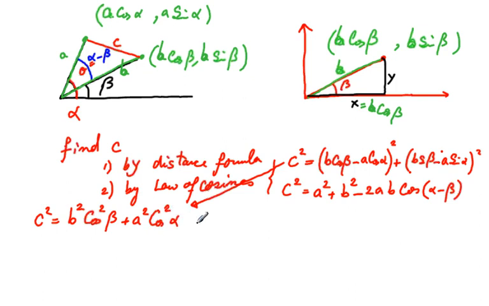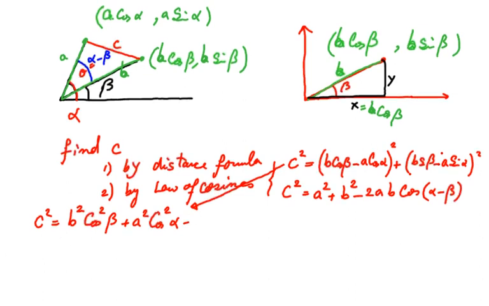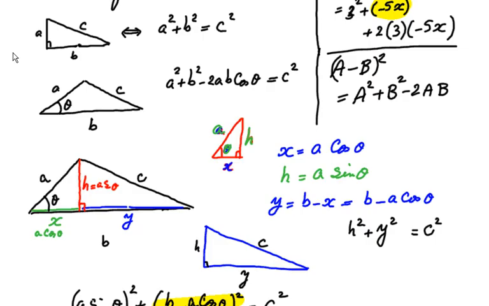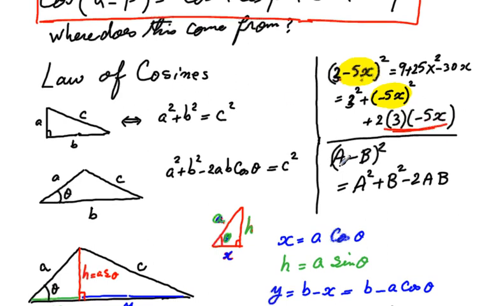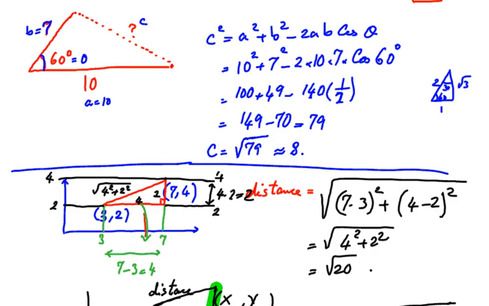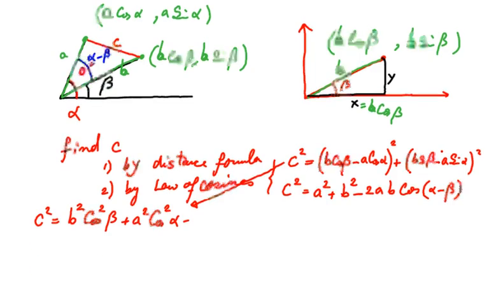then what else? Cosine square of alpha. And then we had an important cross term. What is that cross term here? You remember when we were squaring all the way up here? We have square of the first, square of the second, and then we have some important other term. Twice the first and second. Remember that? When you have a minus b squared, a squared plus b squared minus 2ab. I'm asking you not to forget that last term.